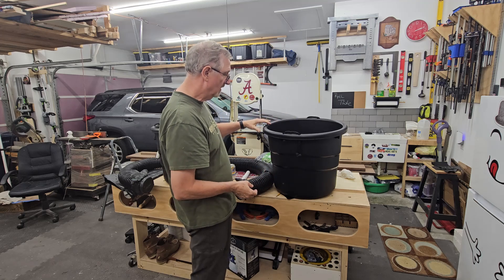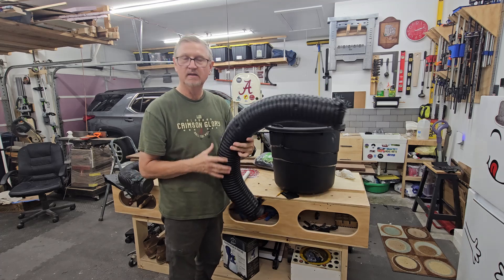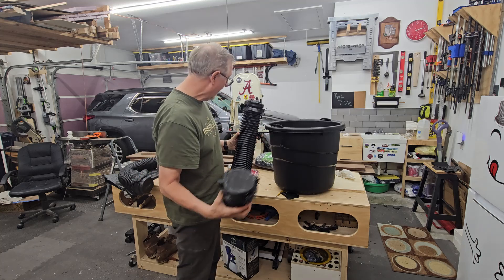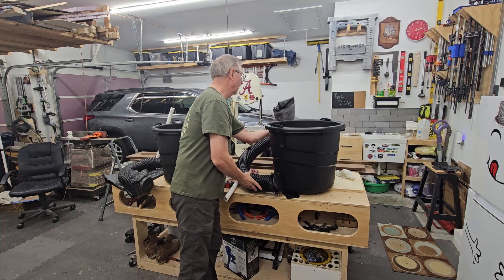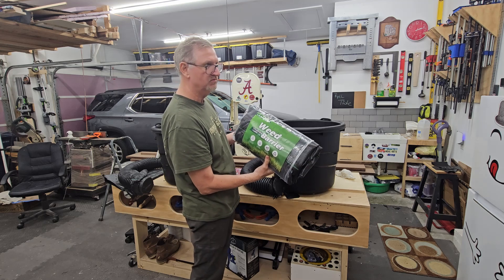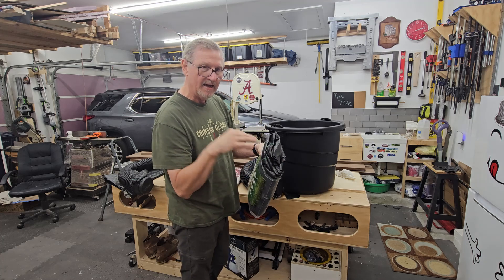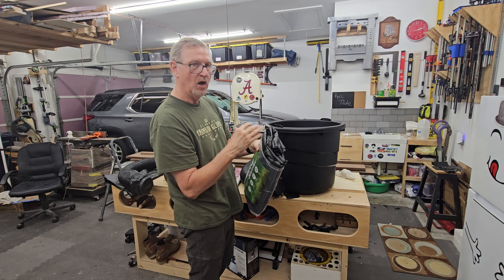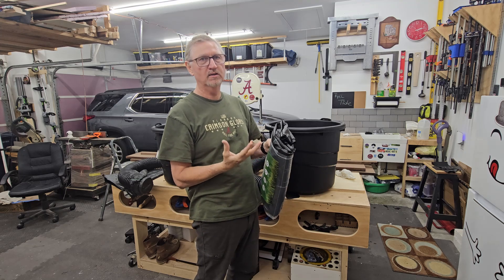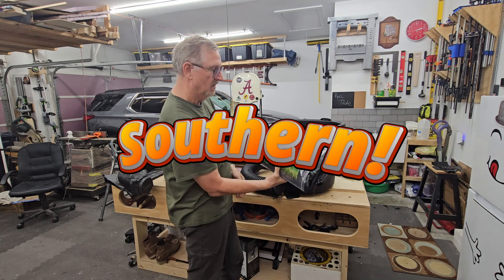The first thing you need is some perforated draining pipe — I got this at Lowe's. I also got some landscaping fabric, ordered on Amazon because I didn't need much. It was about eight bucks. Now this kind looks like plastic but it allows water to go through. The cheaper, real thin kind is not going to work — it might work for a little while but it'll fail. The kind that looks like plastic will last a long time.